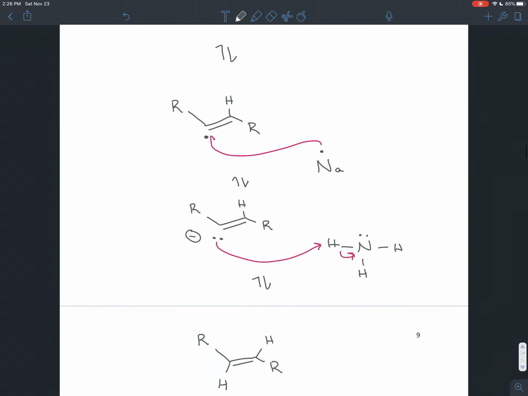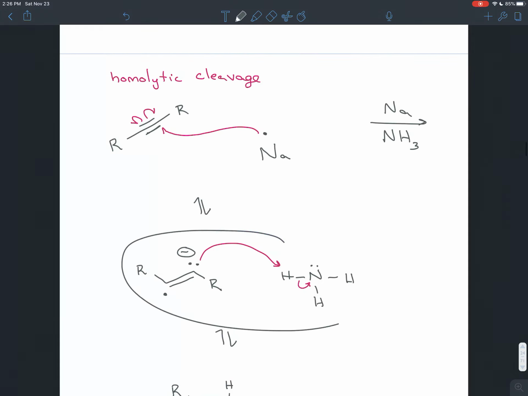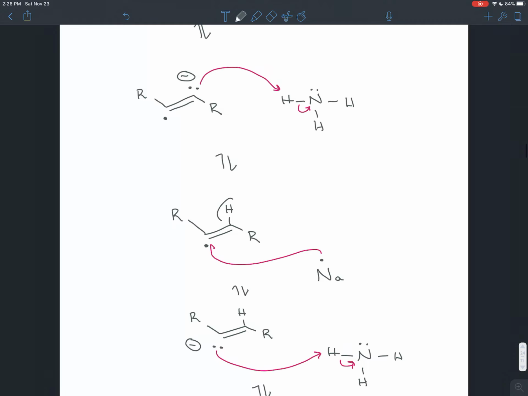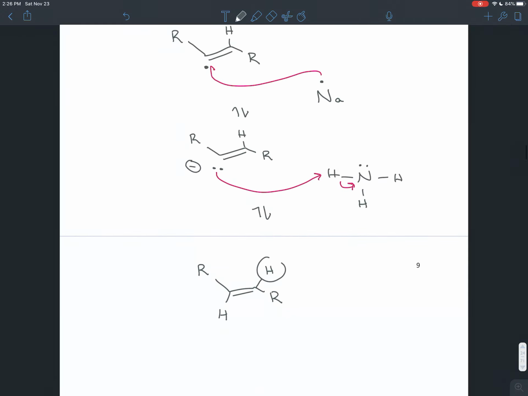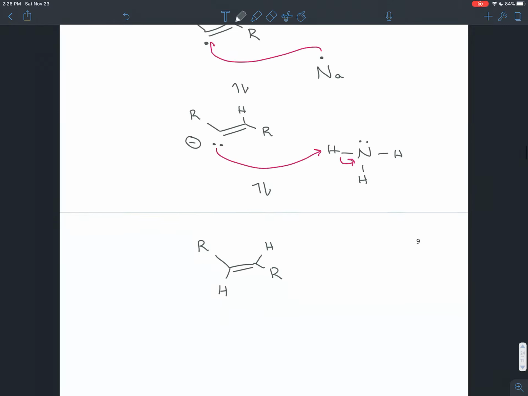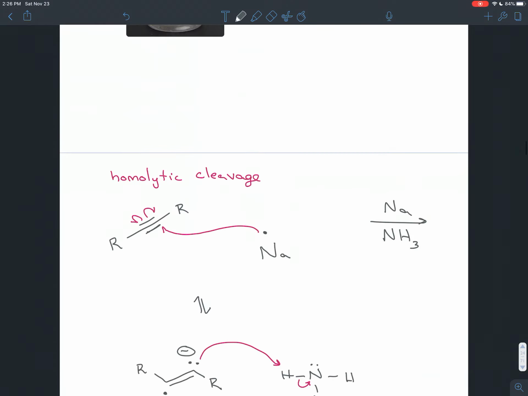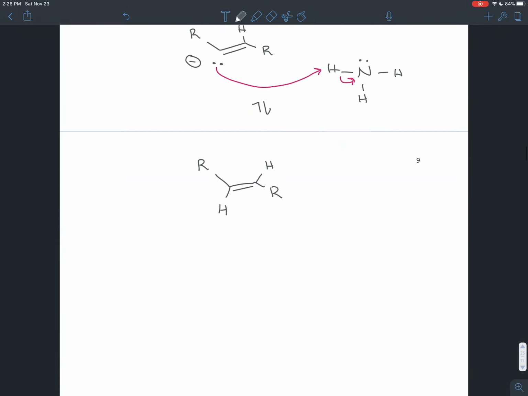And the hydrogens are trans, and that largely has to do with this step here. In this step, this double bond is trigonal planar. You have electrons on one, electrons on the other. The most stable way they can be is facing away from each other. And so that forces this double bond to be trans. And then as the electrons are replaced by hydrogens, the hydrogens are trans, and so are the carbon chains. So that's the mechanism for this. Notice what we started with was an alkyne. We mixed it with sodium and ammonia, and we ended up getting a trans alkene.